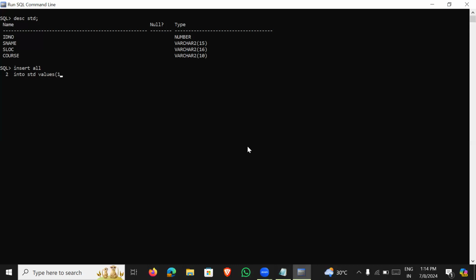Values: first name Sidhu, then location is Karimnagar, and course is CSC. Then I want to insert one more record, only ID and name. Values, ID is 2, and name is Venu.